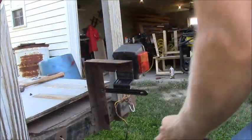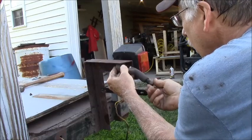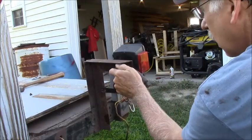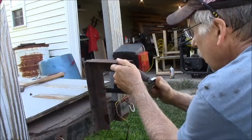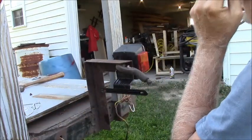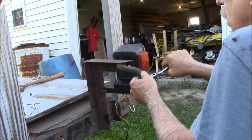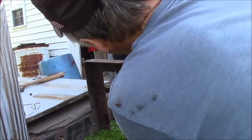All right, well, here's a tool I haven't used in a long time. It's a nut buster. I don't know if I can get that on there to split that nut, but I'm trying. That blade should cut it in half so I can probably actually get it off. I'm gonna put my good safety glasses on for this, not just my daily glasses. It's going somewhere. There she goes. So that should now spin off, you would hope.